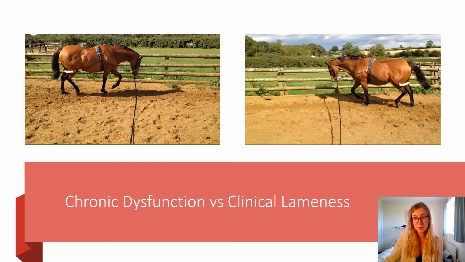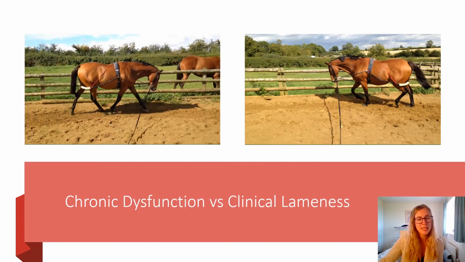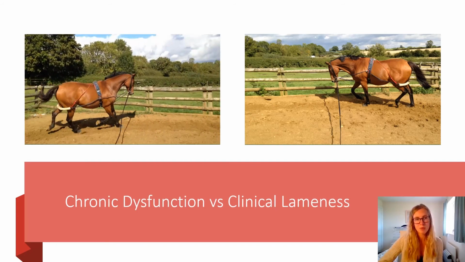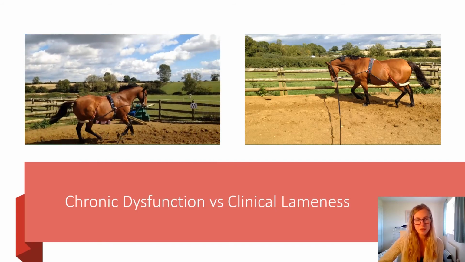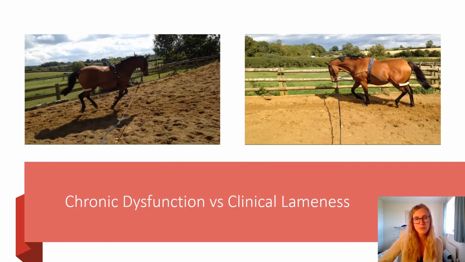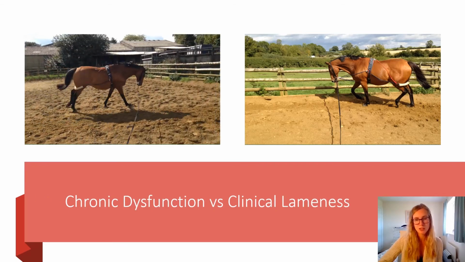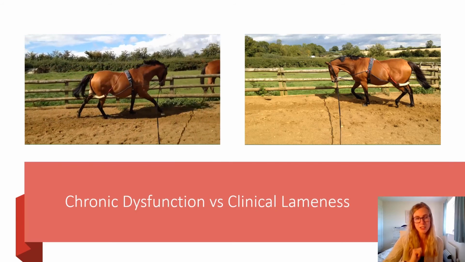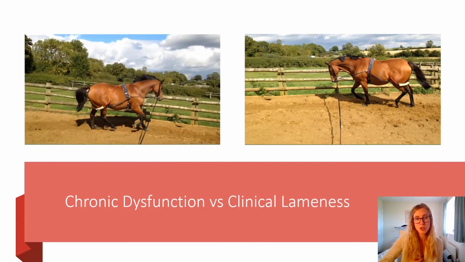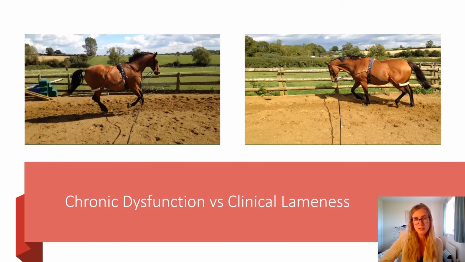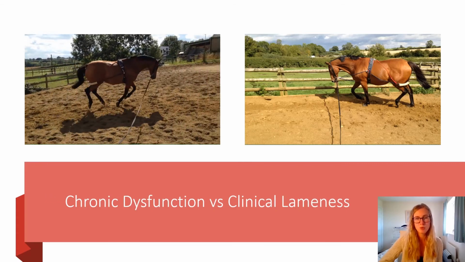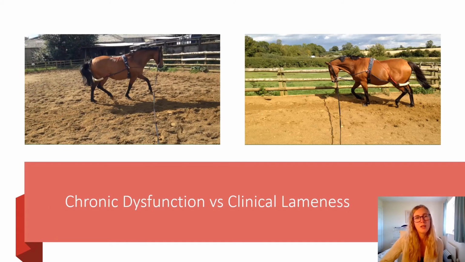Because momentum is going to help him stay upright, because he's not actually strong in his muscles because there was underlying pathology. So what he had was bilateral hock arthritis in both hinds, and he also had sacroiliac dysfunction, and he had proximal suspensory desmitis. I didn't know all of this in these videos, but I did keep pushing because I noticed these subtle signs that he just wasn't getting better, and actually the more I pushed in, the worse he got. And therefore I then ended up finding all that information.